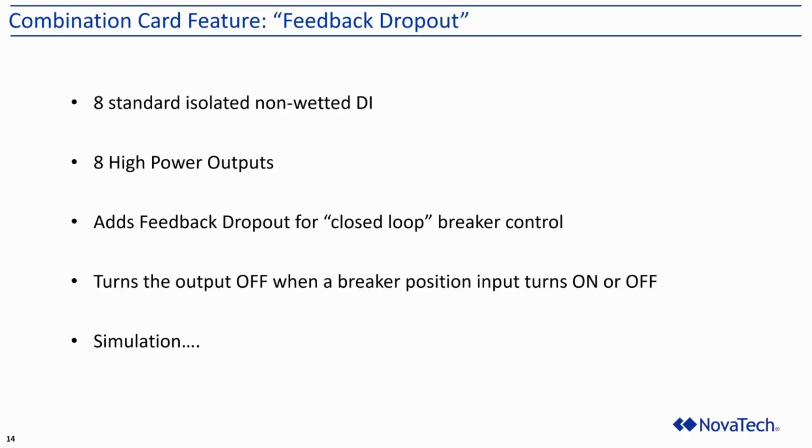Like I've mentioned, this combination card offers non-wetted discrete input contact. So again, this is non-wetted. And then it also offers the 8 high power output contact. So make sure to keep that in mind during the design stage, whether you need to provide a wetting voltage source and whether you need your relays or not.